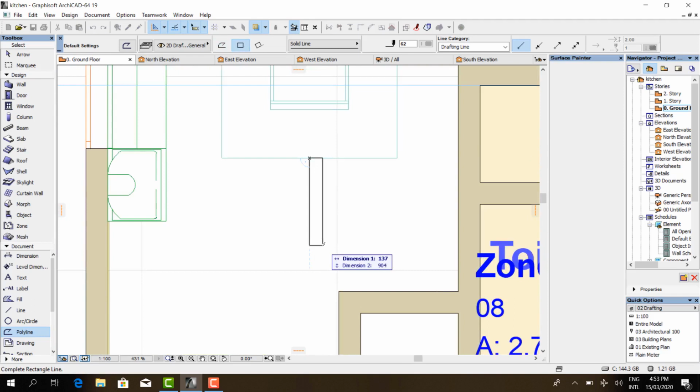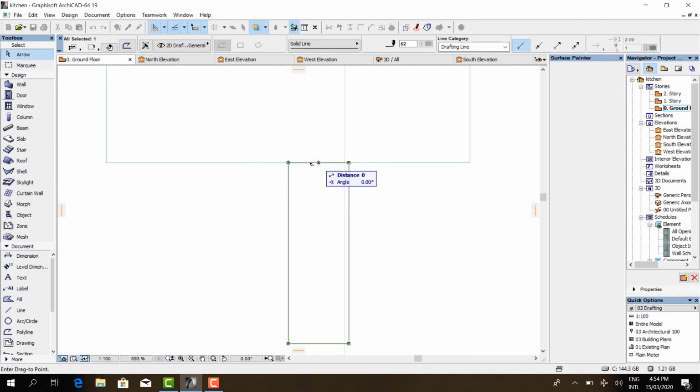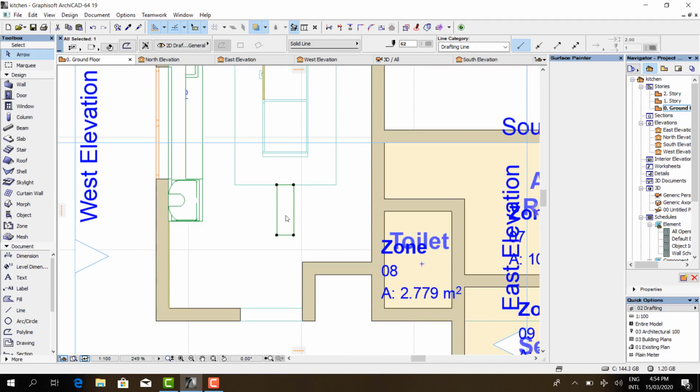Let's have this to be 300 by 900. And I'm just going to be adjusting this to the center, which is supposed to be here.